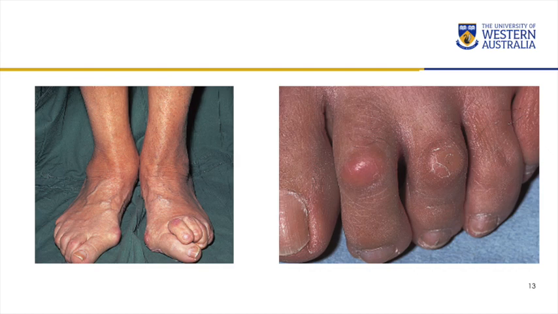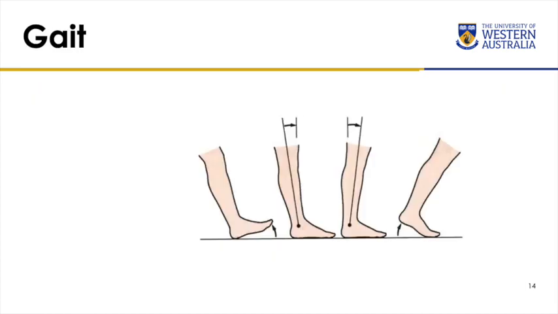On the left, you see the typical deformities of a patient with bilateral hallux valgus with overriding toes due to the deformity. On the right, you can see corns on the top of the toes, which are another common presentation. It is, of course, important to examine the patient's gait, particularly the various phases with heel strike, flat foot, and toe off.